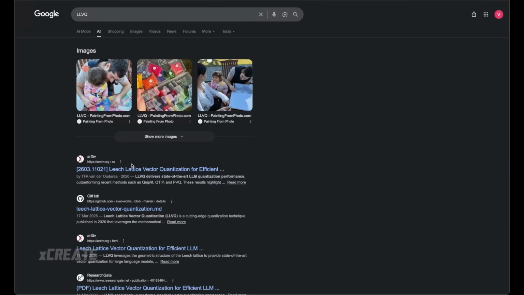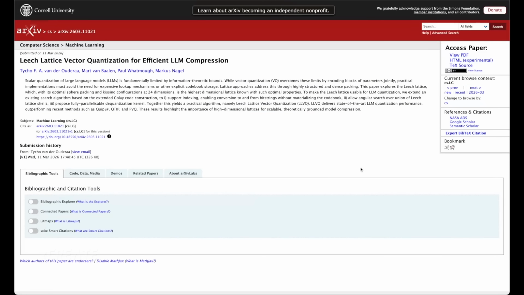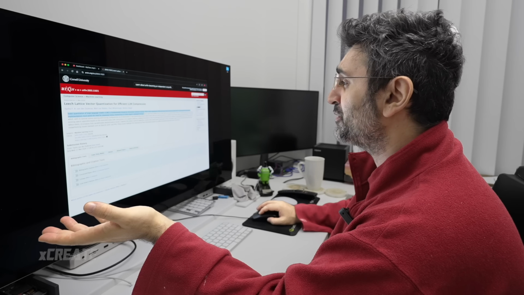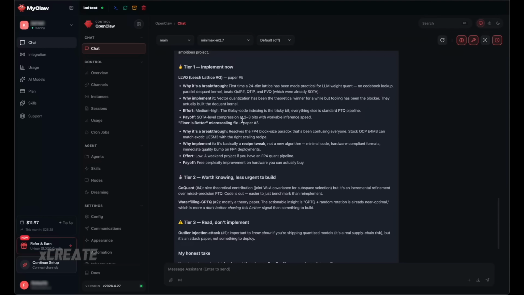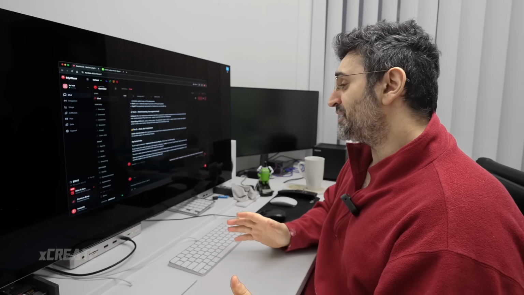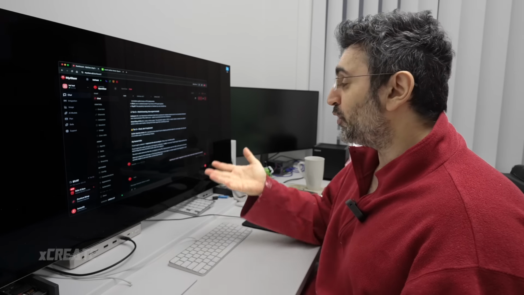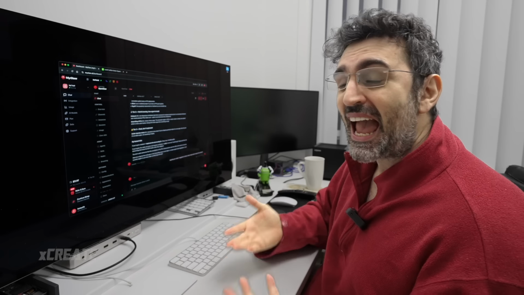So let's see. Lattice Vector Quantization for Efficient LLM Compression. It just came out on the 11th of March. Scalar quantization multi model. So apparently you can compress it down to 2 to 3 bits with workable inference speed. So regarding your number 1 suggestion, is it an inline technique where I can just plug it in and it'll come up with the output, or does it require data to measure the activations?